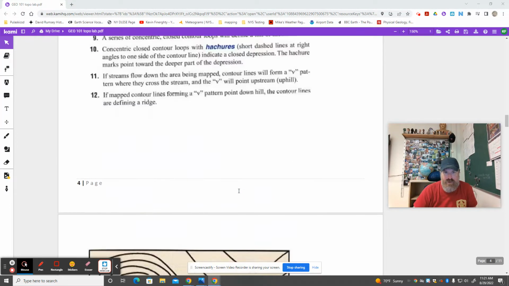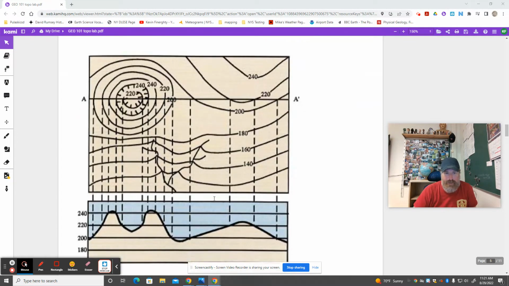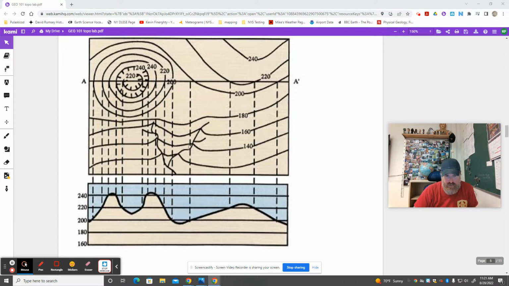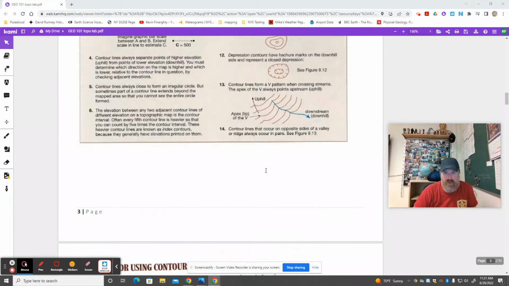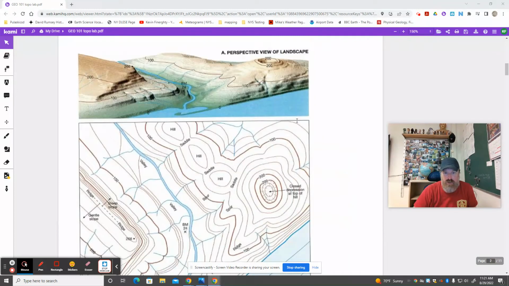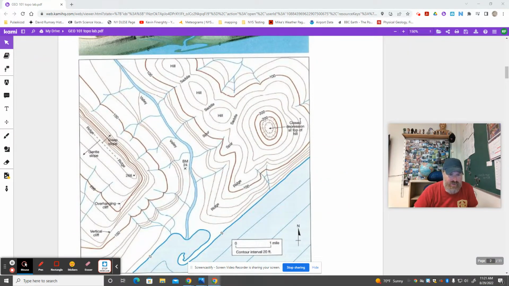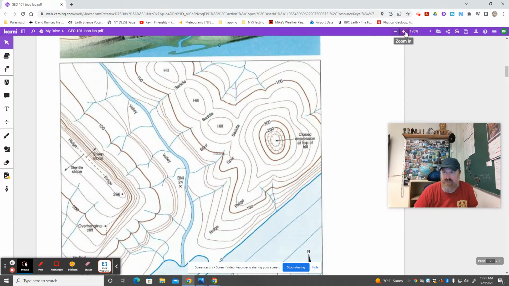Another one is what happens in rivers. I know this is up here, but wherever there's a river, what happens to the contour line itself? I'd rather look back up at this rule, which explains it pretty well right here, and it's nice and visual. Let's go explain it using this guy and maybe zoom in a little bit.